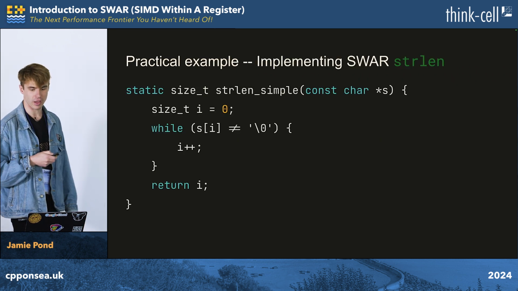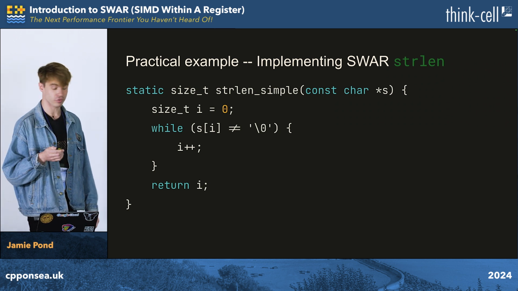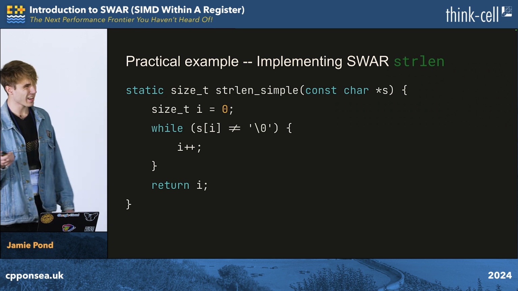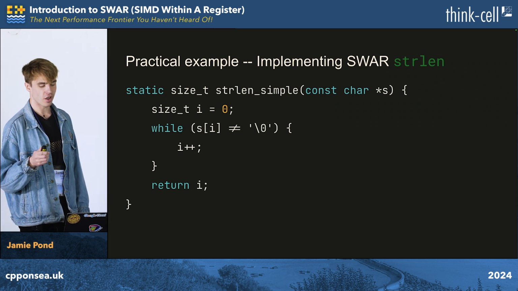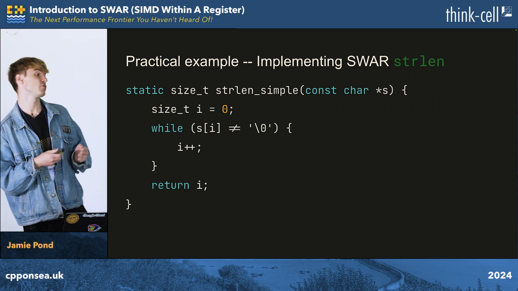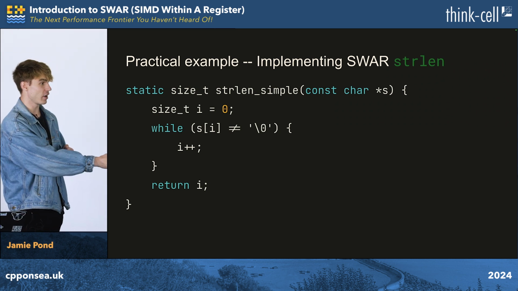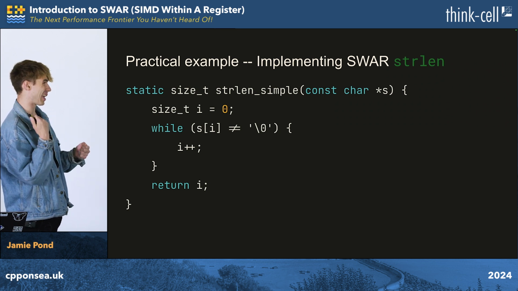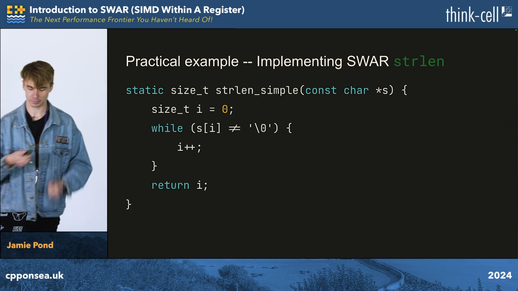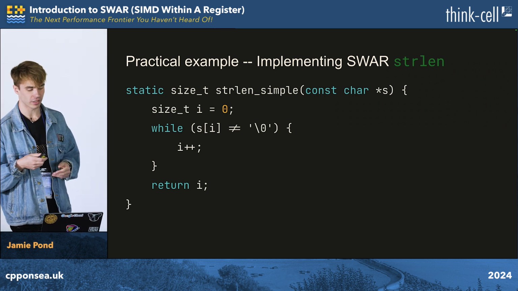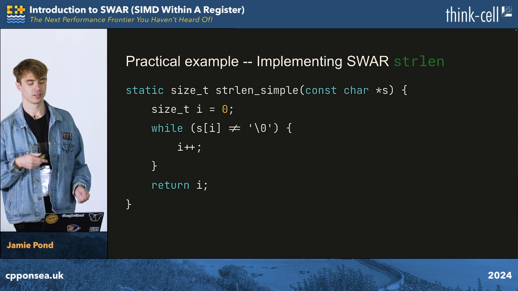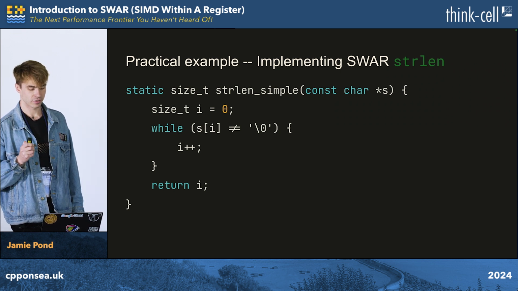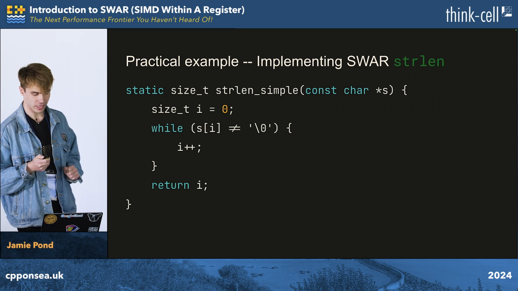Okay, so I said I'd talk about string length, and we're going to look at the string length implementation that you can do using SWAR. So what is string length? How does string length work? Basically, you have a char pointer, and you scan along until you find the null terminator. The distance between the initial pointer and the null terminator is the length of the string. A naive implementation might look a little bit like this. You just count until you get to the null terminator, and then return that count. And that's fine. That might suit your needs.